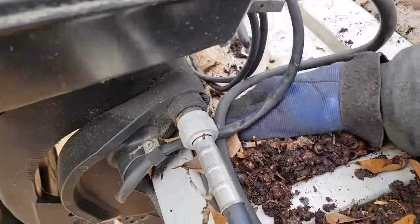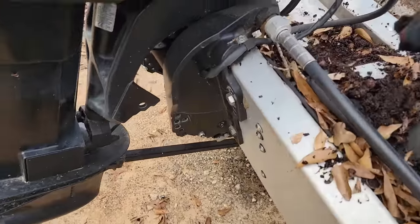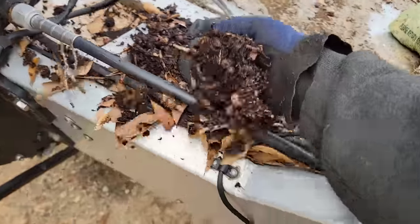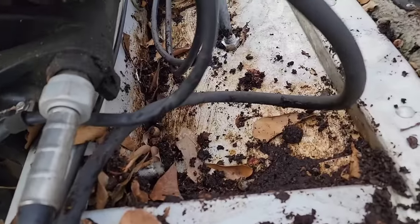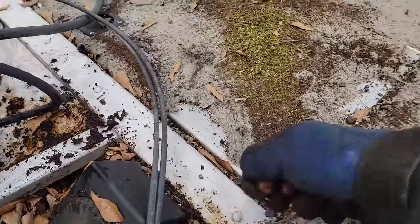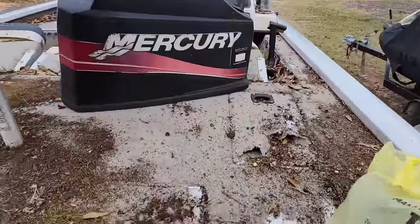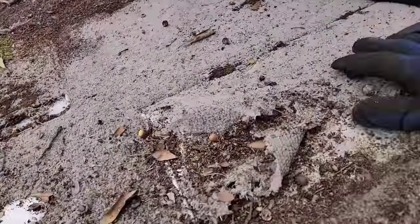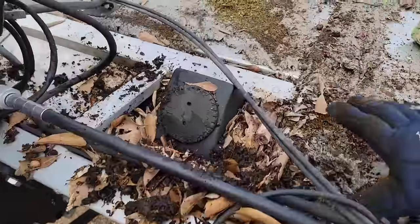I wanted to show you what's down in here — yeah, that's nice. A boat's best friend. But the good thing is, with this Bass Tracker she's all aluminum, even under the carpet here. Pulling up the carpet — guess what? It's an aluminum floor. All the locker lids and stuff are aluminum. I'll give them that — they are a good, well-built boat, the Bass Tracker. I just wouldn't want to be out in a lightning storm.